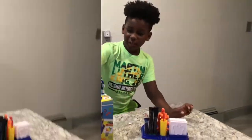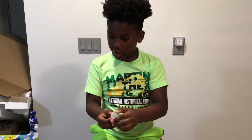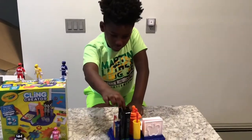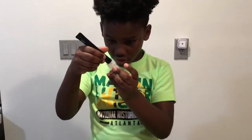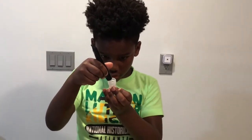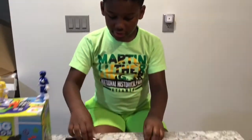All right, Red Ranger, what would you like? Red Ranger picks the peace sign because the Red Ranger loves peace. And I'm gonna put it on the square thing. And I got one of the mixing pots. And I'm going to fill it up all the way to the B with the cling solution. And here's the cling solution, B, inside.